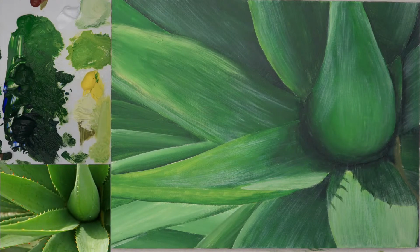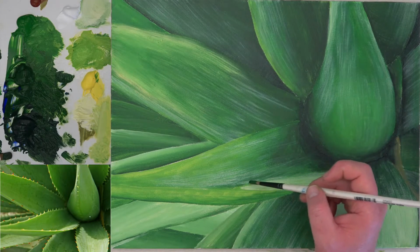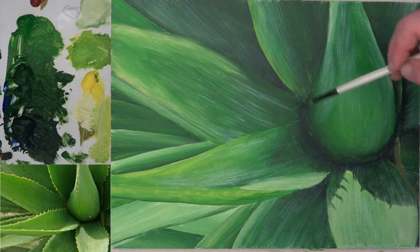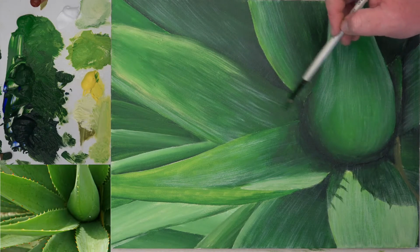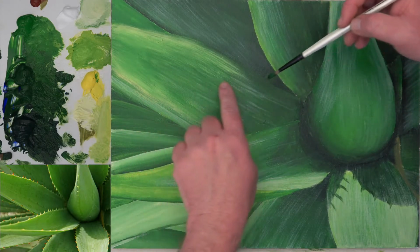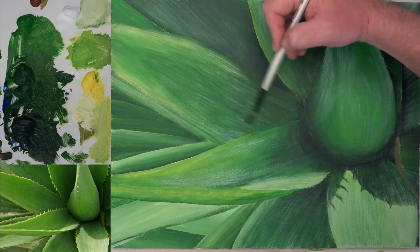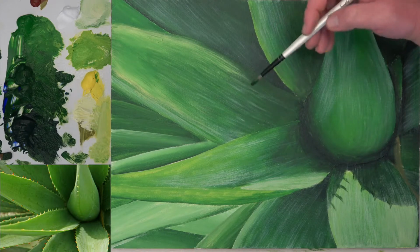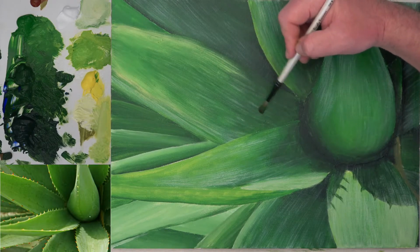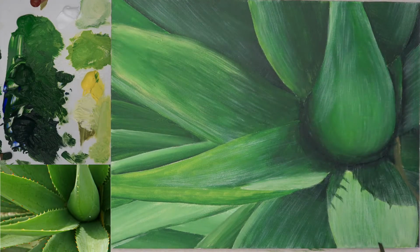Okay, and zoom back out again. So I'm just checking all my dark areas. Where do I have the texture that's a little bit too dark? And I'm adding glazes over them. For example, over here, this texture needs to go darker and darker towards the inside. So I'm adding glazes over them. More here, so that the detail gradually just sort of disappears on you. It's almost like you're doing a shading, but using glazes.